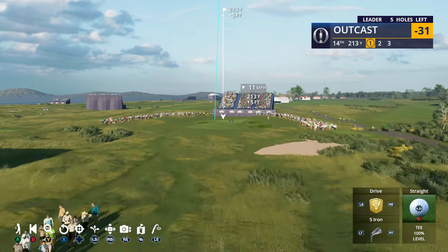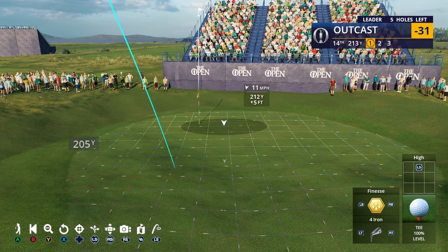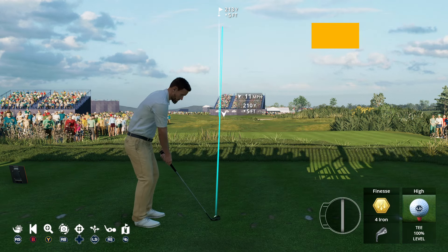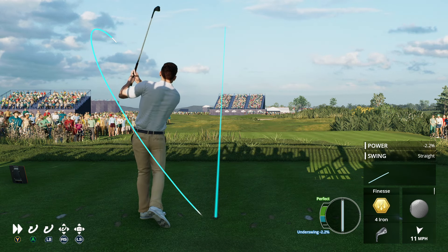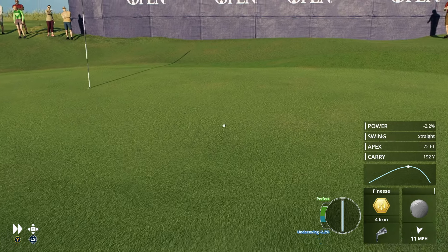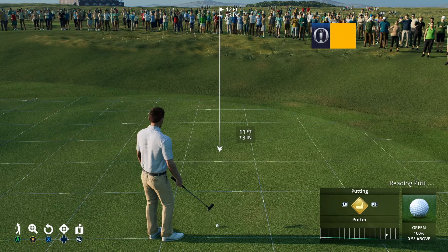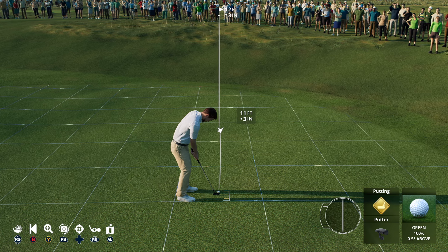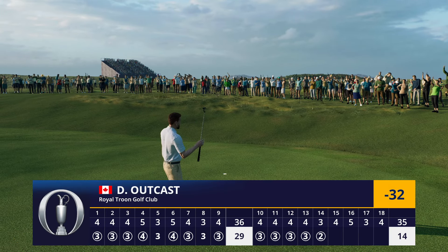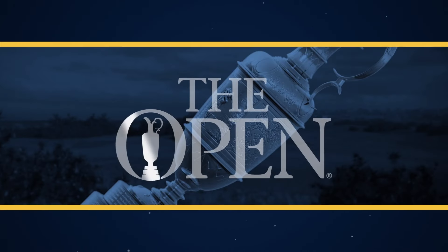At this point I can basically blow up on Sunday and we'll still be fine. Let's land that — where do I actually want to land this? Somewhere in there. A little shorter than I'd like but it might be okay. Nicely done — a great birdie chance at 14, 12 feet still to go. This is just becoming too easy — a sixth consecutive birdie, and that's going to move him to 32-under par.